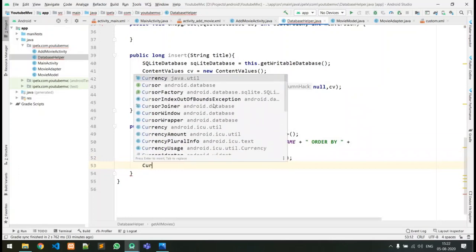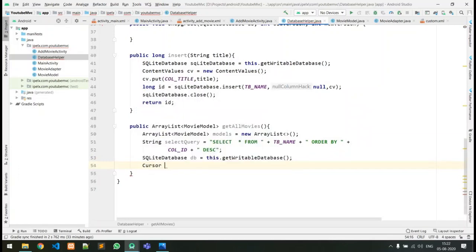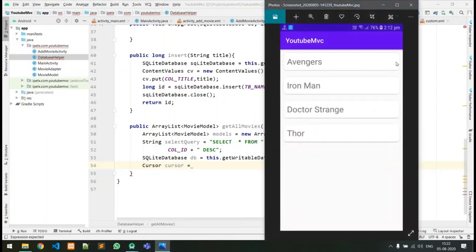We also need to create the object of the Cursor class. Now what is a cursor, you will ask. So this is the row, right, which will be returned from SQLite. So the cursor will hold that particular row and give us single data from the list, right.